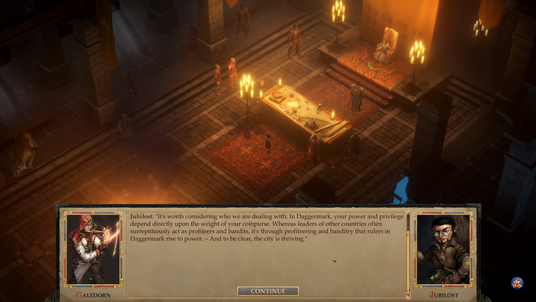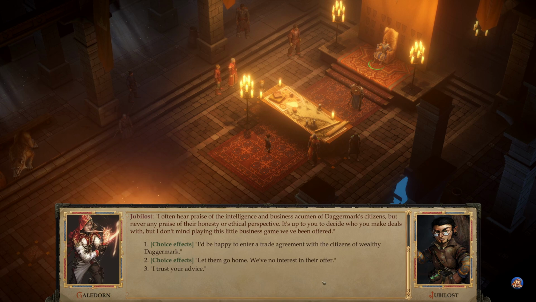It's worth considering who we are dealing with. In Daggermark, your power and privilege depend directly upon the weight of your coin purse. Whereas leaders of other countries often surreptitiously act as profiteers and bandits, it's through profiteering and banditry that rulers in Daggermark rise to power. And to be clear, the city is thriving. I often hear praise of the intelligence and business acumen of Daggermark's citizens, but never any praise of their honesty or ethical perspective. It's up to you to decide who you make deals with, but I don't mind playing this little business game we've been offered.